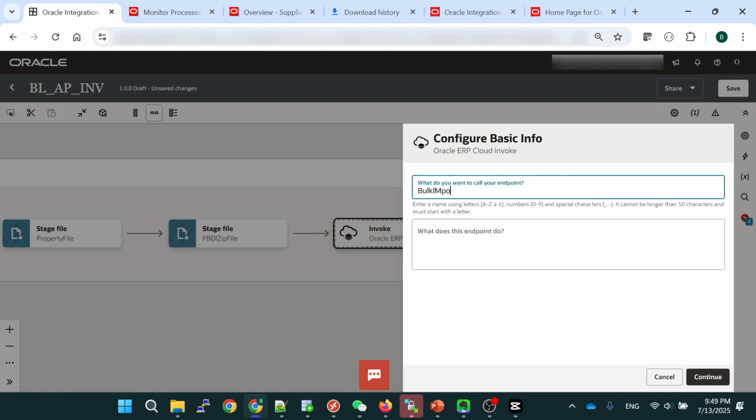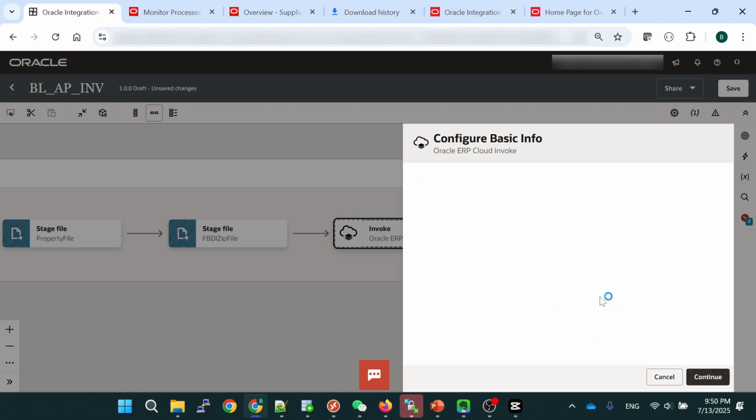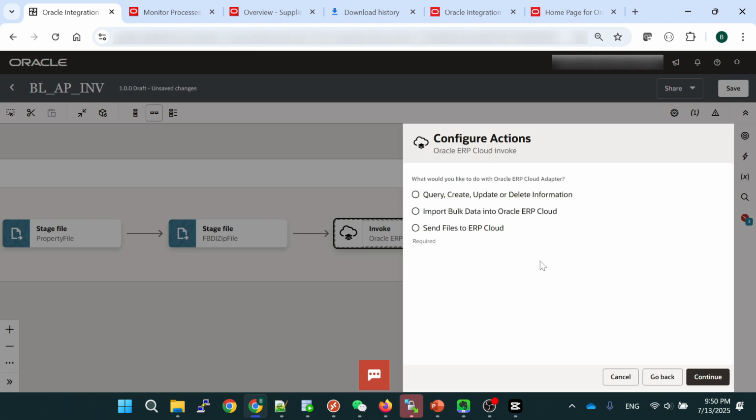ERP import 2. And the three options. We need to go for the second one, which is import ERP data into Oracle ERP Cloud.